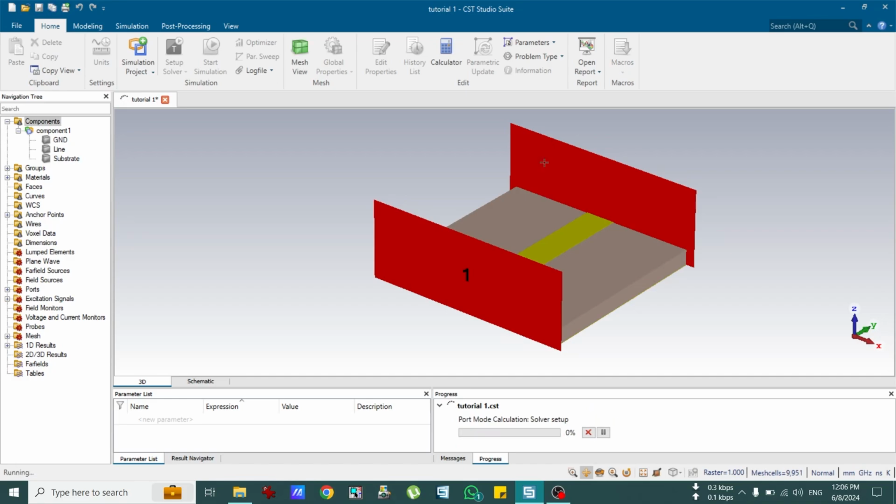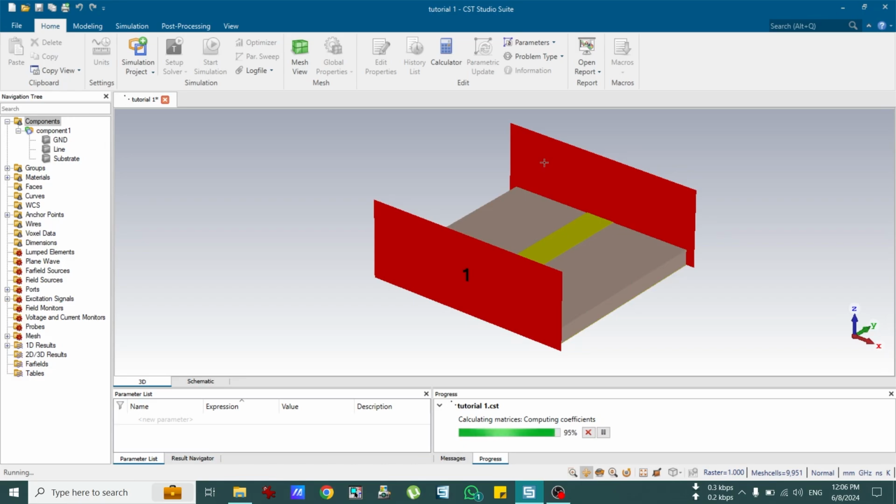Here we can see that the simulation has been started, and now it will take a while to complete. Since we have set the frequency from 0 to 40 gigahertz, so definitely for this range of frequency it will take a while to complete, right?